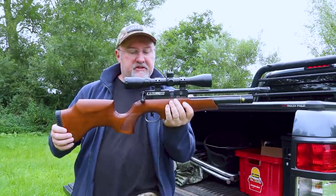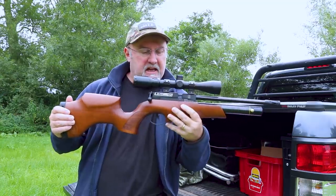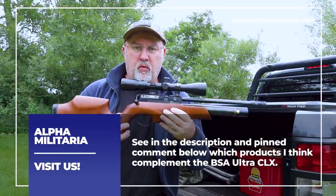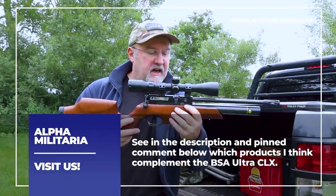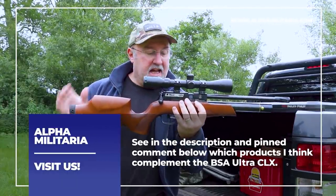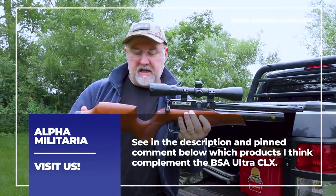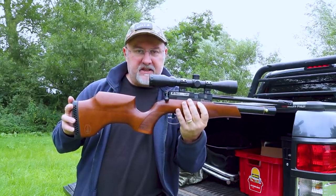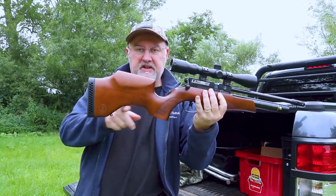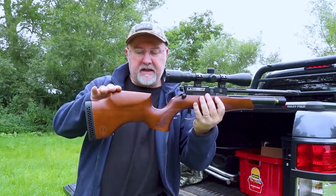Now then, key features. When this rifle was first launched, there were a limited number of walnut stock versions of it. But the vast majority of CLXs are now with this beech stock. And it's a beautiful beech stock, very similar to the Ultra SE stock. Completely ambidextrous, and very easily identified as a BSA stock because of this large swoopy cutout at the bottom here and this high cheek piece.